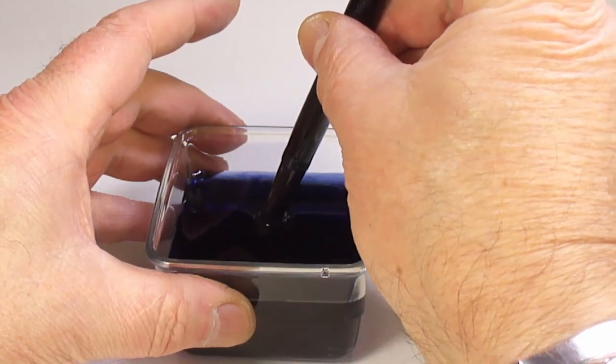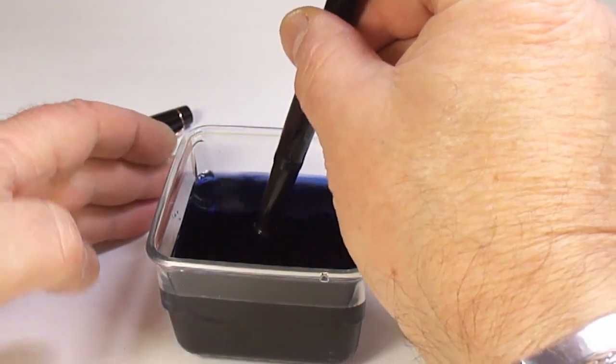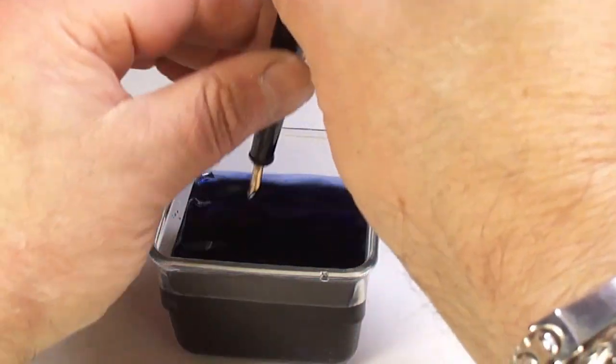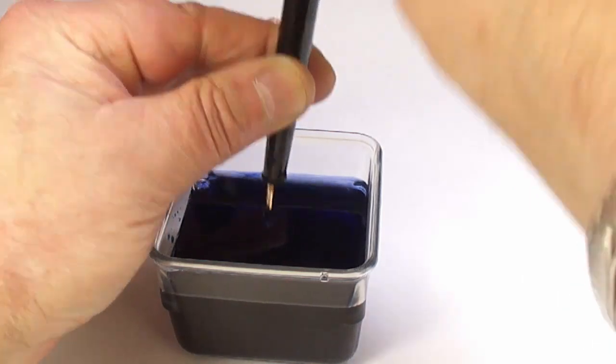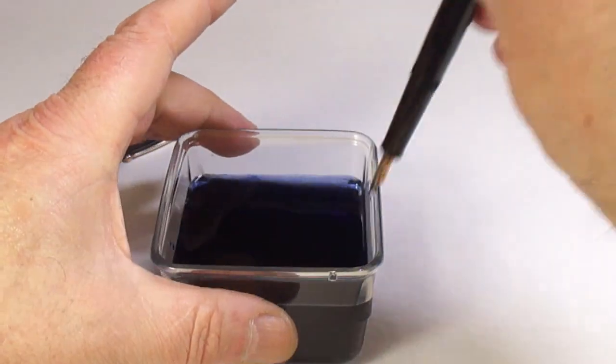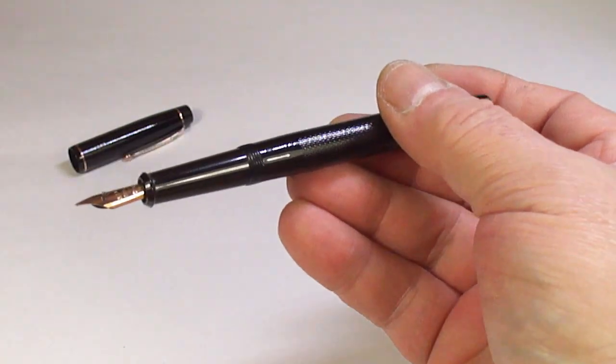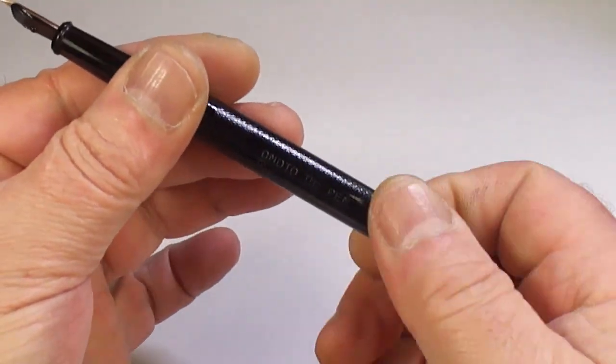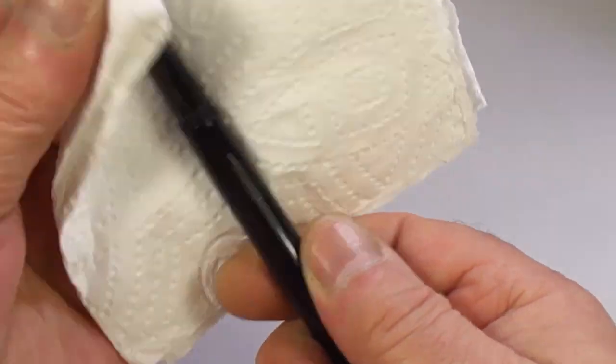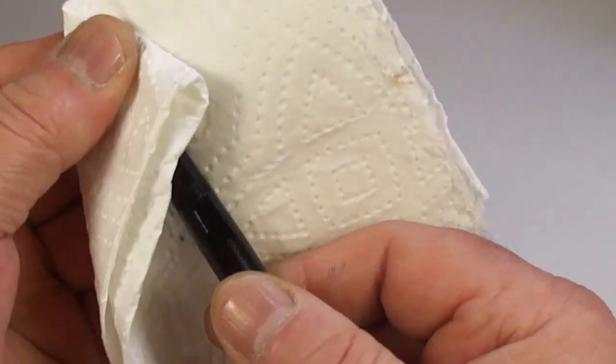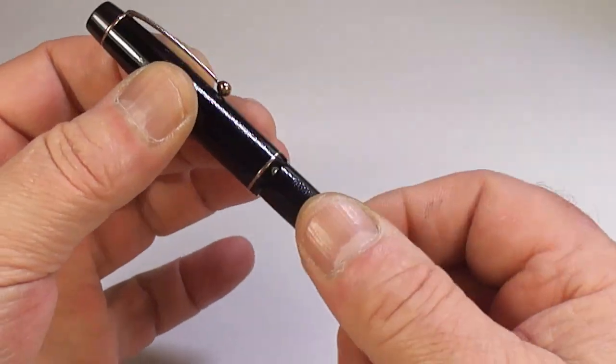So push down on the plunger. There we go. Lots of bubbling. Pull it up. Press down. And we'll finish that off after the video. We'll swill it out with lots of clean water and it'll be ready to go. Let's give it a little bit of a dab there. Pop the cap back on. And there we have it. We're going to leave it at that.